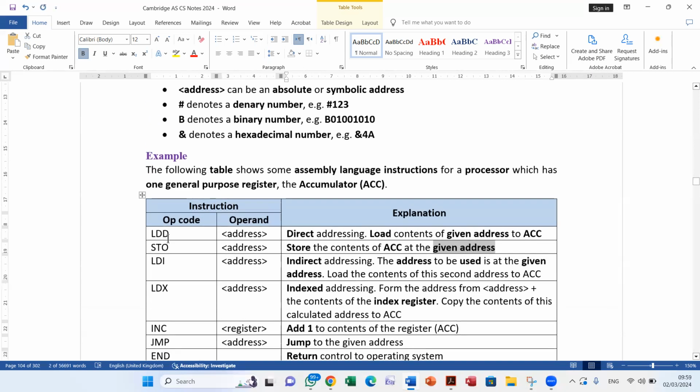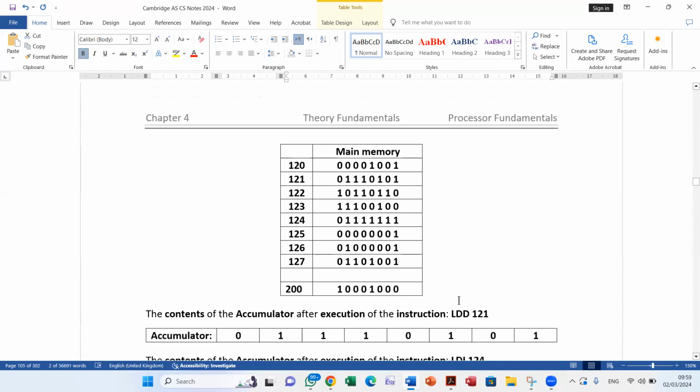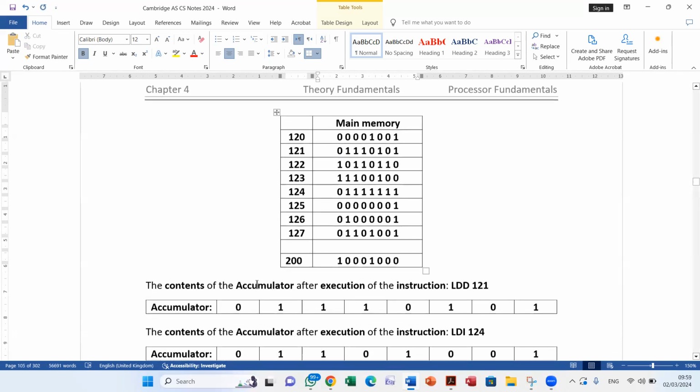You have to see that LDD is direct addressing: load the content of the given address to the accumulator. So for LDD 121, you go to address 121, find its content and load it into the accumulator. You earn 1 mark there. Easy, but it needs understanding of accumulators, memory addressing and all the topics we have discussed.